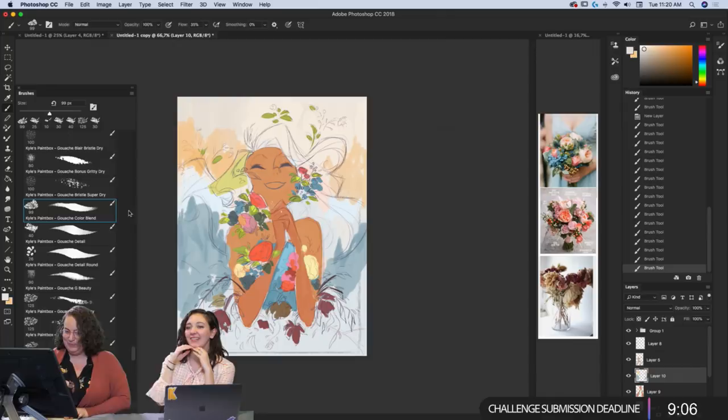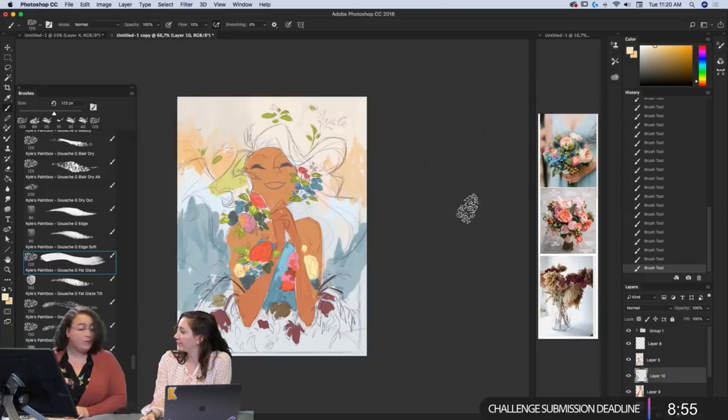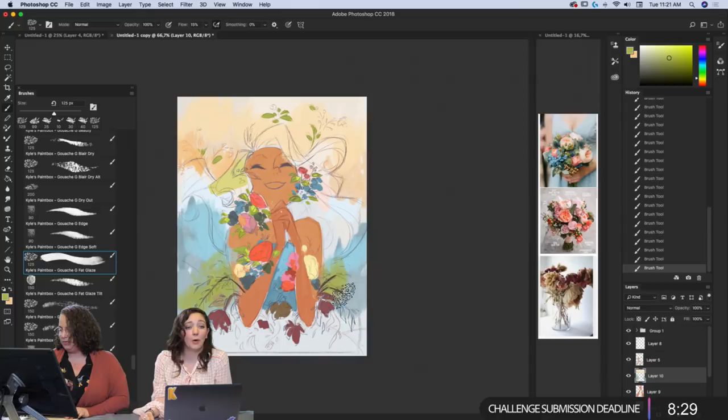Sierra was also at Max. Cool, Sierra. Did you come over to the Adobe Live booth? Have you ever been to Max? I have not. It's very fun. I would love to go. Next October, or November? October. It's a great creativity conference. Check it out, people in chat, if you don't know what it's about. Adobe puts on a big old shebang with lots of awesome speakers, awesome classes. Adobe Live was streaming there. I'm jealous of you guys. It was very fun. I'm jealous. Sierra watched from Alaska. Whoa. Cool, Sierra. That's not bad.